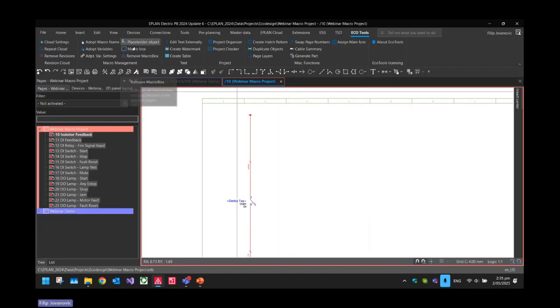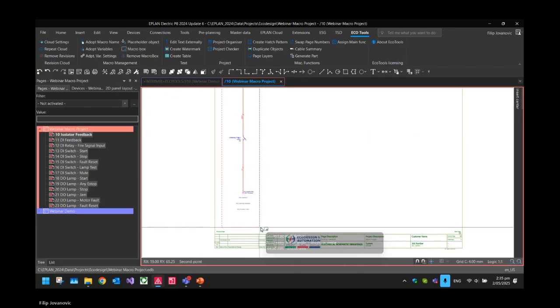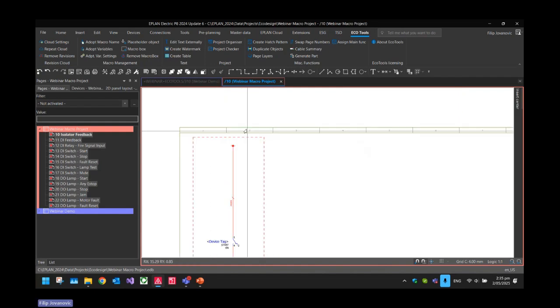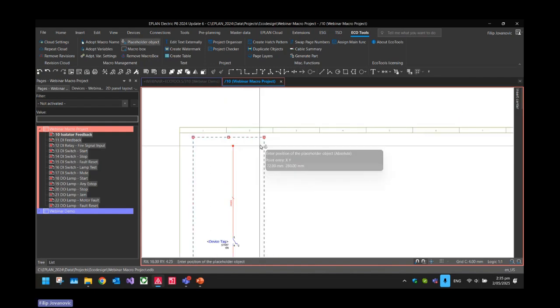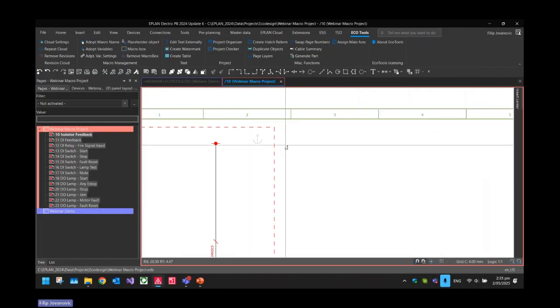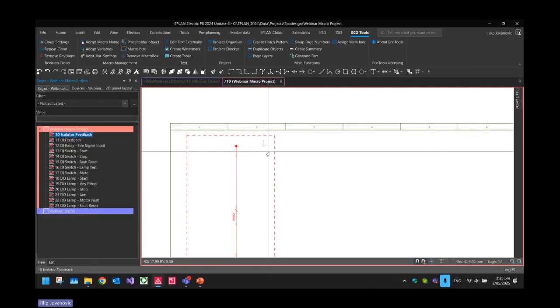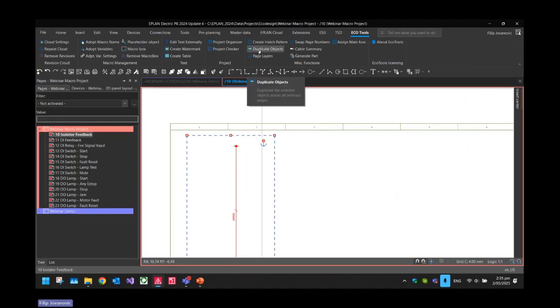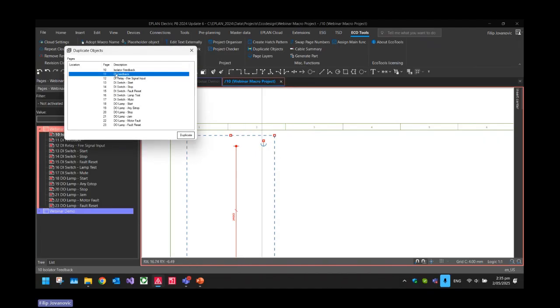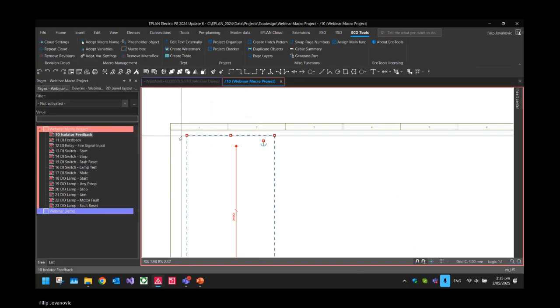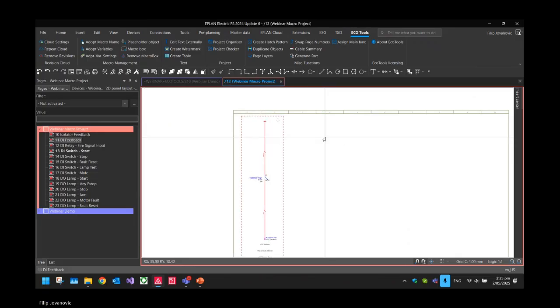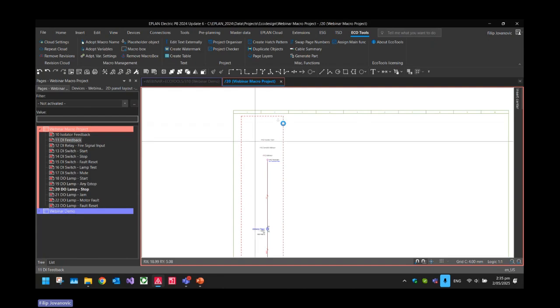So first step will be to place your macro box. So I'll create something like this and place your placeholder. I'm just getting it on the page, nothing filled in yet. Then I want a macro box and a placeholder on all the pages. So I'm going to use that duplicate objects that I showed you before. Make sure it's on every other page. And if I have a look, you can see all the pages have this.